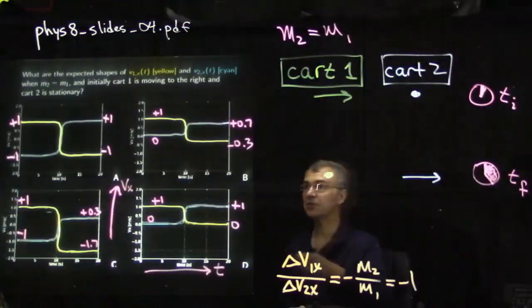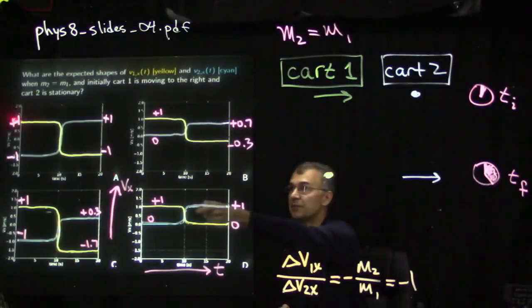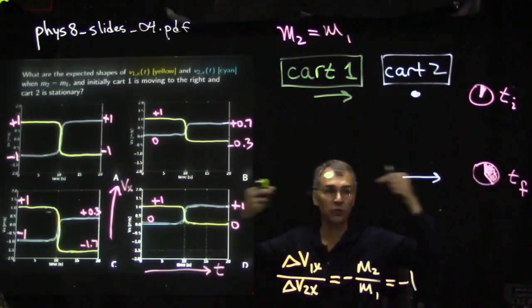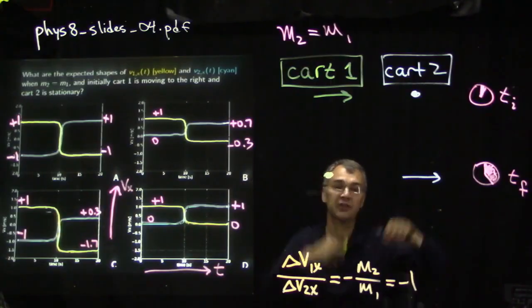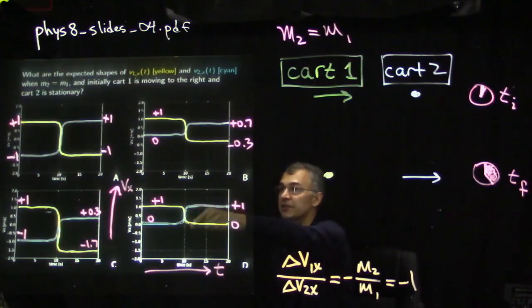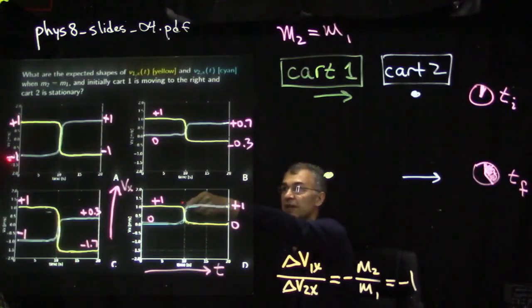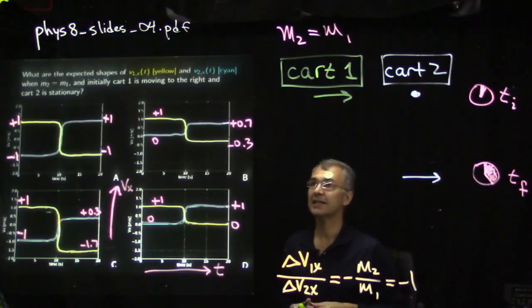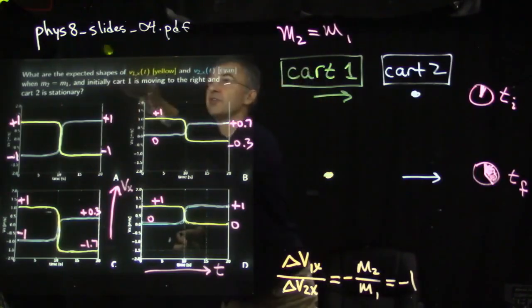Yeah. It seems as if graphs A and C are not compatible with what we see in the clip, because they seem to represent an initial state where the 2 carts are moving toward one another, and that's not the initial state we have. The initial state we have is where cart 1 is moving toward a stationary cart 2. By the way, each one of these graphs has the x component of velocity on the vertical axis, and I've tried to label key features here, like here's -1 meter per second, here's +1 meter per second, here's -1 meter per second, here's +1 meter per second. And then there's time on the horizontal axis. And if you want to see these graphs more clearly, you can look at the PDF slides at phys0008 slides.04.pdf in the course files area.